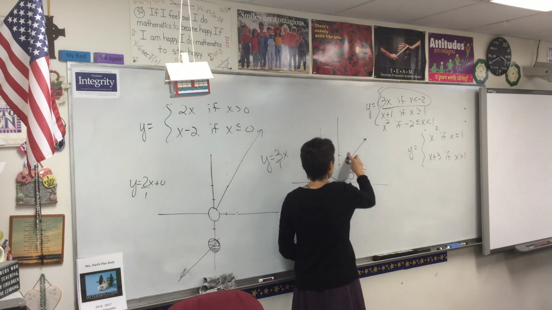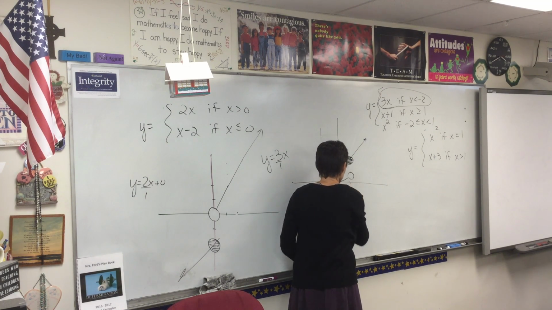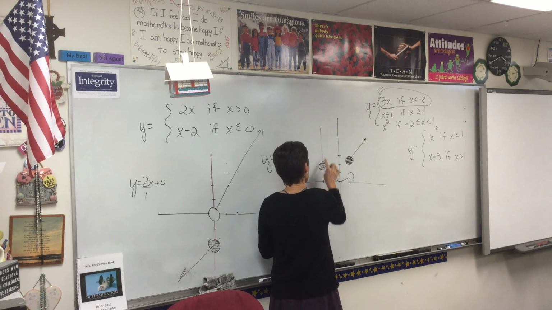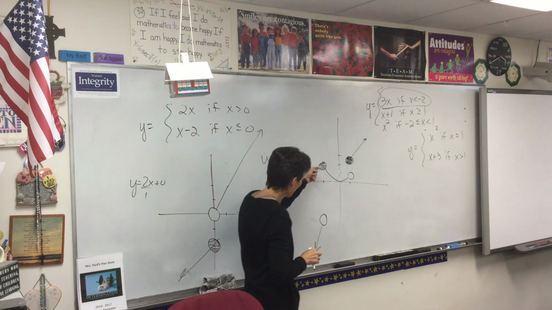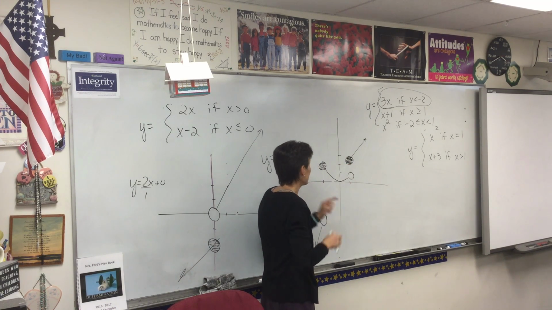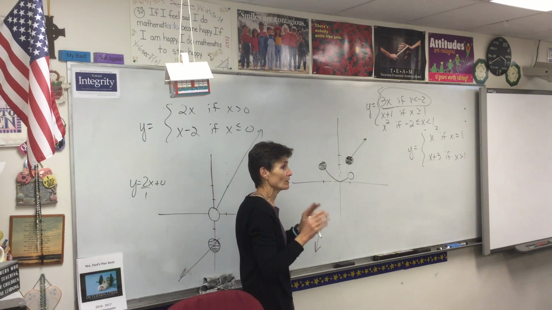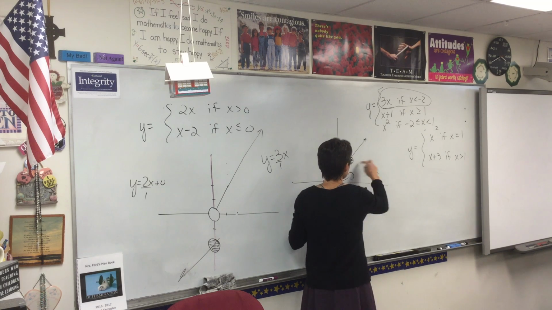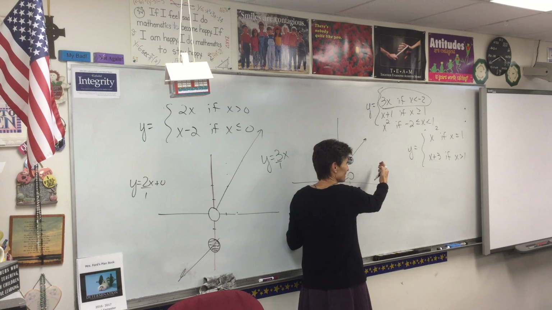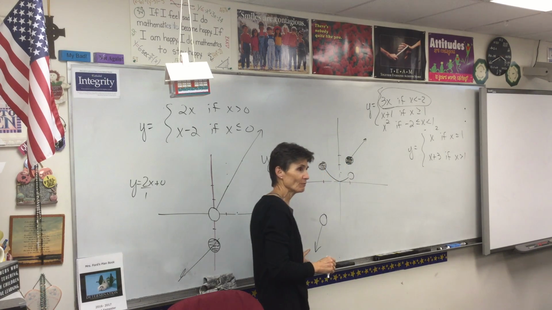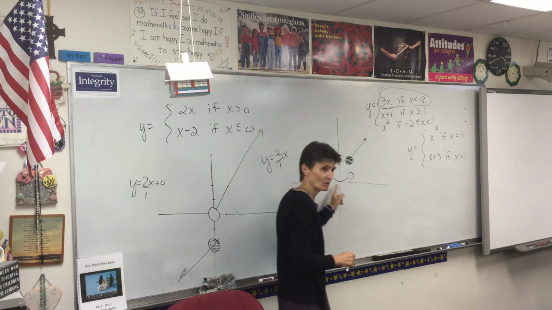Which makes sense because remember what I told you? Your dots will always have a solid and an open on top of each other. Is that what happened? I have a solid and an open on top of each other. And you'll never have curve on top of curve. So in other words, I would never have 2 pieces of curve on the right. I have one piece of curve on the right, one piece of curve on the left, and one piece of curve in the middle.